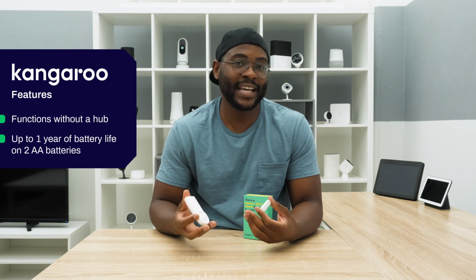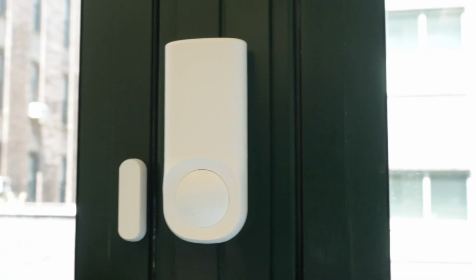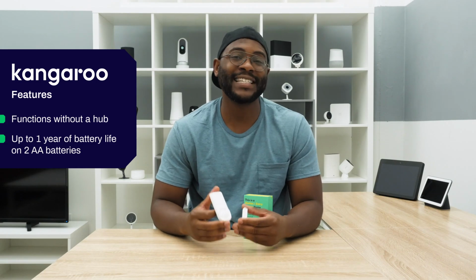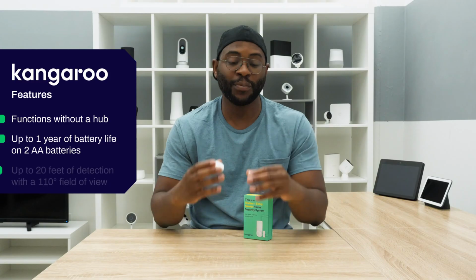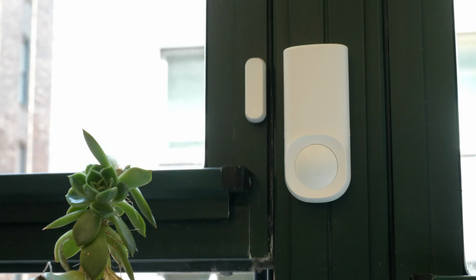On top of that, there are 2 AA batteries built into the motion detector, which can last up to a year. Which is pretty impressive. So basically you can set it up and forget about it for a year. Now in terms of their capacity, the motion detector can see up to 20 feet with a 110-degree field of view. And once you place these together, they'll note whenever your door has been opened or your window has been closed.